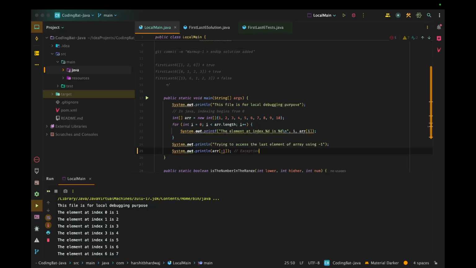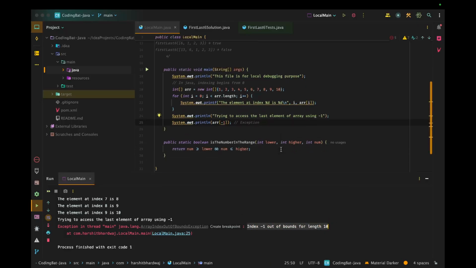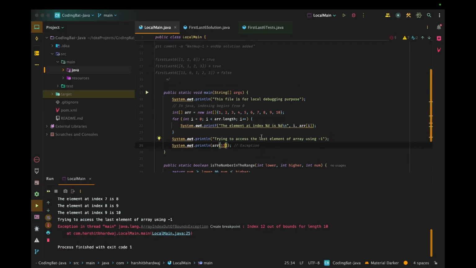Let me show you. See, index -1 out of bounds for length 10. Also, if you pass in an index greater than the length, something like 12, again we will have the same exception: index 12 out of bounds for length 10.